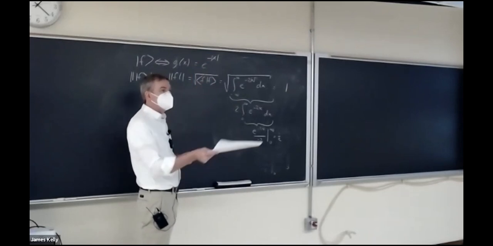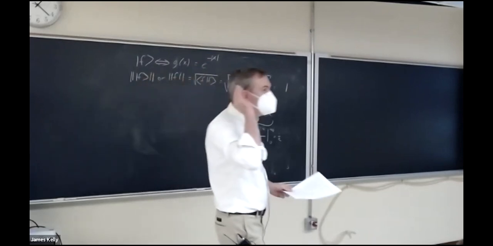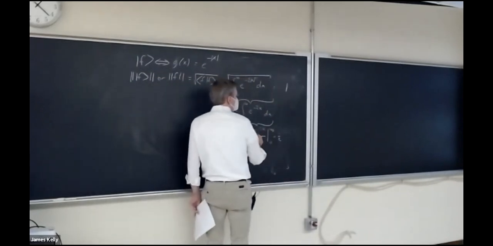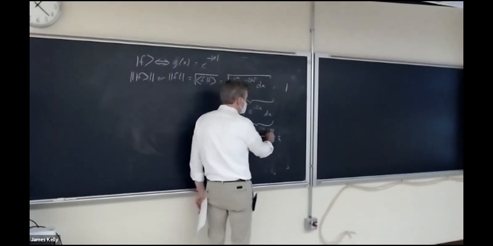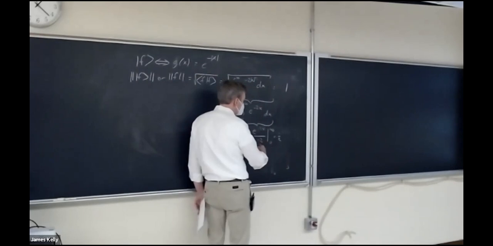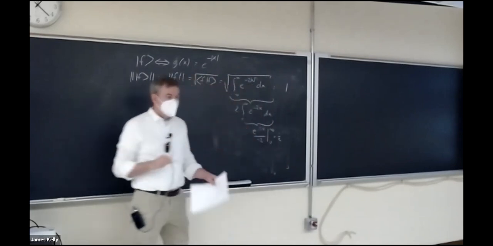So, say that again. It goes away because the upper limit gives 0, e to the minus infinity goes to 0. And the lower limit gets an extra, you subtract off the lower limit. So the minus sign from subtracting kills off that minus sign and then gives a plus.